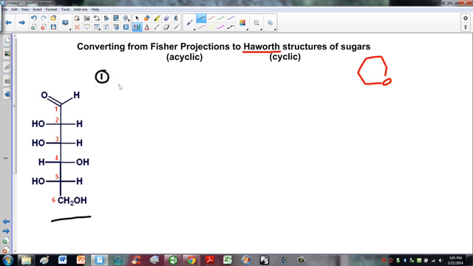Step 1 is to take the Fischer projection and rotate it clockwise 90 degrees. If you will, imagine that this is standing up and you knock it over and it falls down flat. So if this line was vertical for the carbon backbone over here, we're going to draw it horizontal. If this was on top, when it falls this way, carbon 1 is going to be here. So I'm going to draw on here our aldehyde.